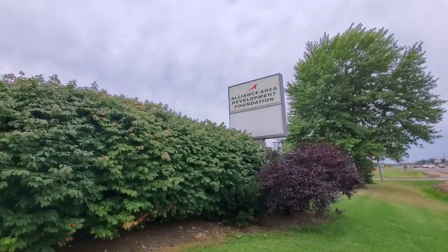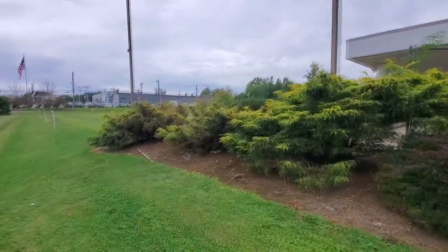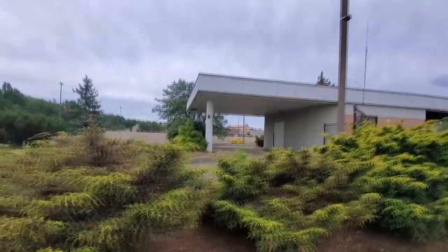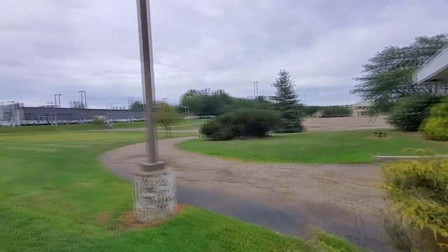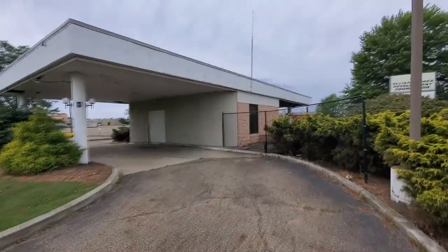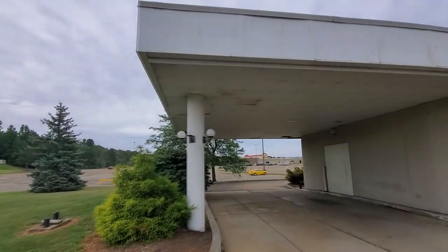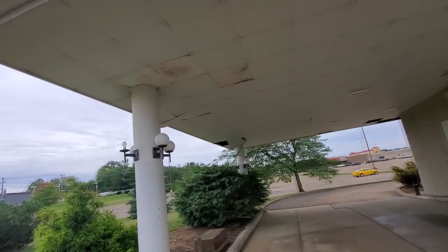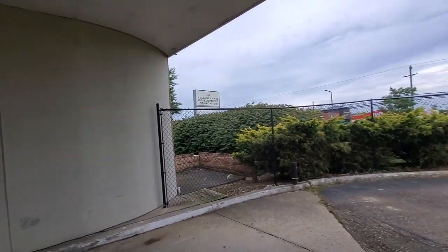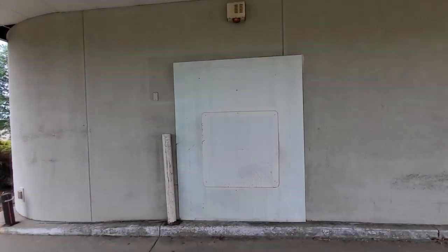All right, let's just walk around here for a minute. To me this doesn't look kept up at all. There was an old drive-thru here — I'm not sure what this was, probably a bank. Yeah, look, the ceiling tiles are falling down. That's fenced off over there — that would have probably been an ATM.